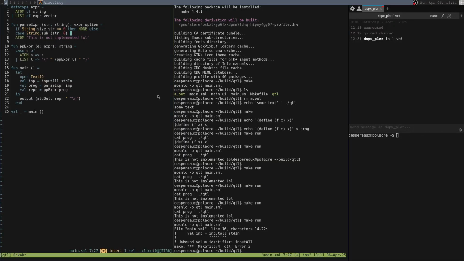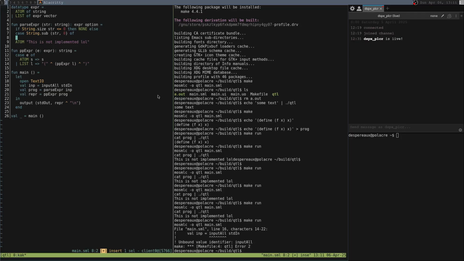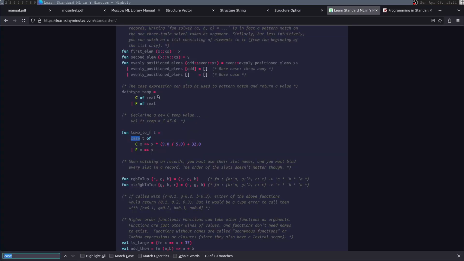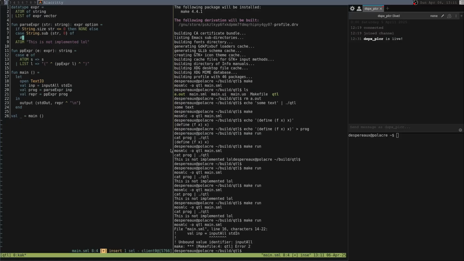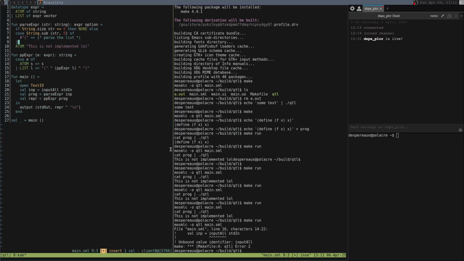So case of how do I do characters? Characters like this. That funky syntax is just one character for some reason, whatever. Then what we want to do is parse the list, and else parse atom, I suppose, is the other case.